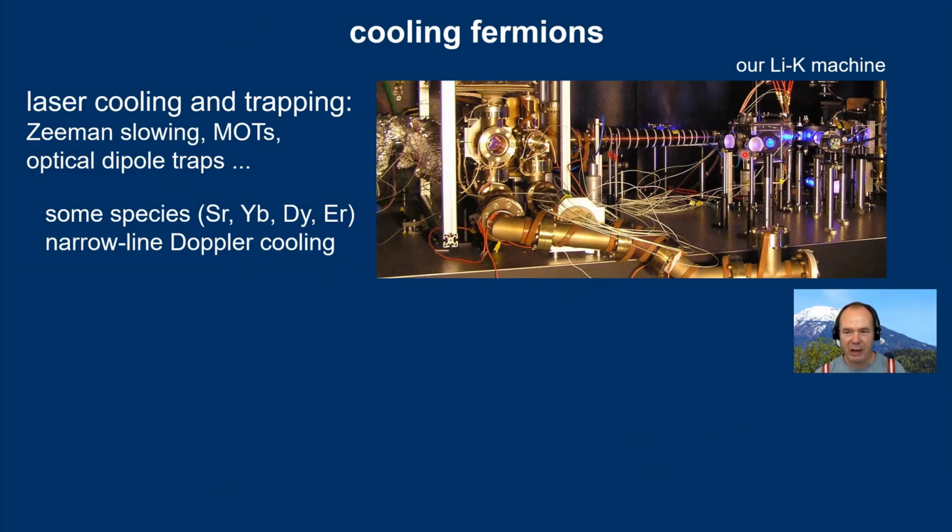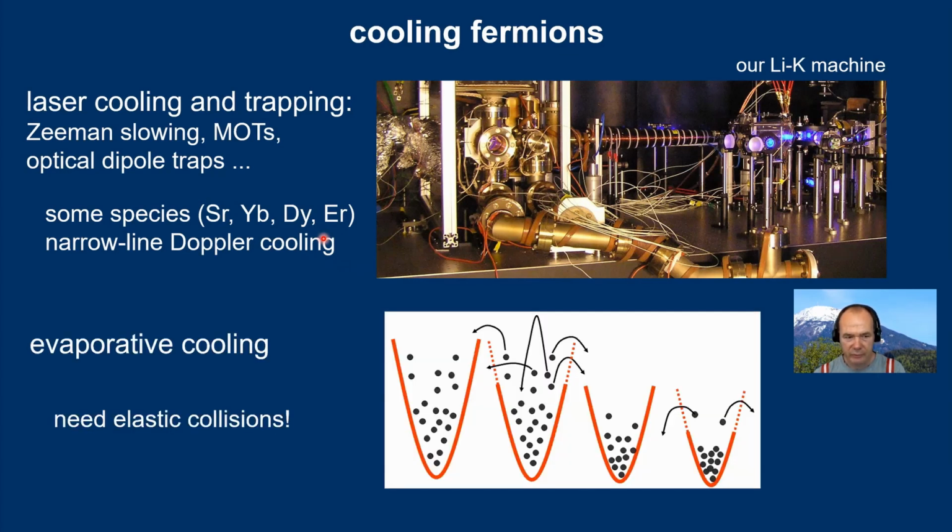And in some cases, some species offer relatively narrow cooling lines. Like in strontium, ytterbium, dysprosium, erbium, we have convenient narrow cooling lines where simple narrow line Doppler cooling does the laser cooling job already. So it's even better than any polarization gradient cooling and so on. So this narrow line cooling helps quite a lot. Good. So evaporative cooling I have discussed. You know how this works. I mean, just reducing the trap potential, throwing out the energetic atoms slowly enough so the cloud stays near thermal equilibrium, and then you get much colder.